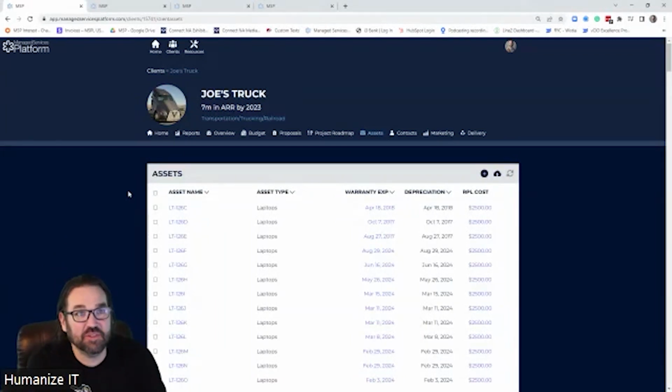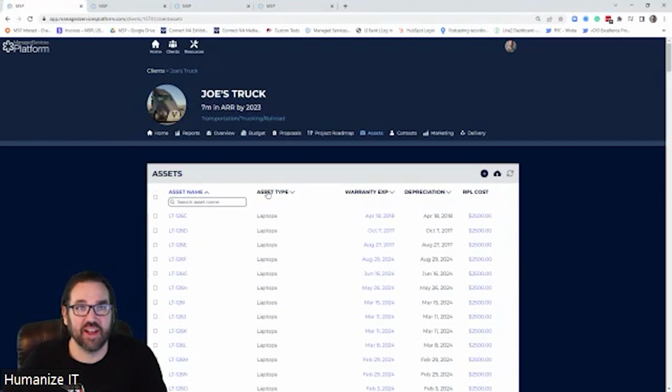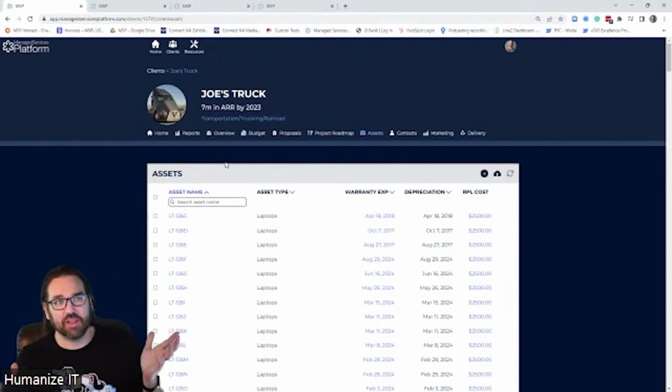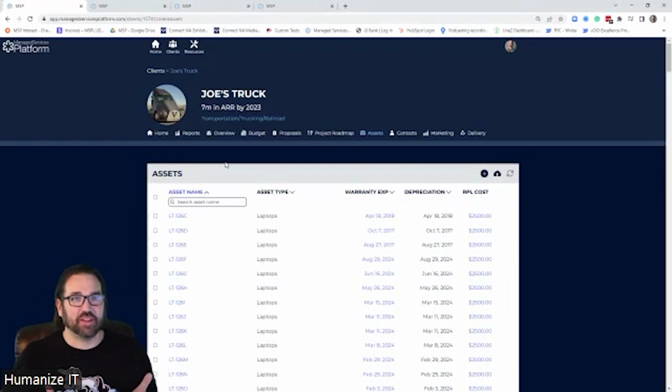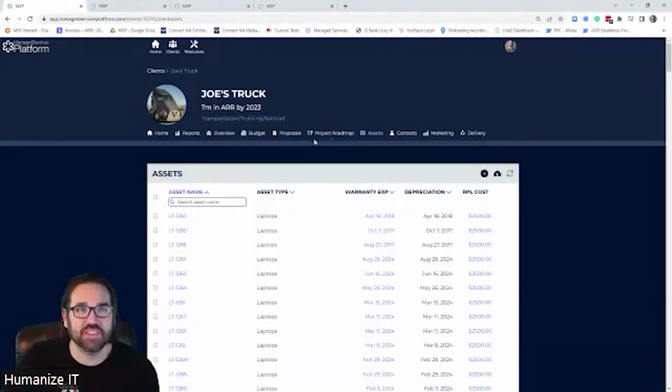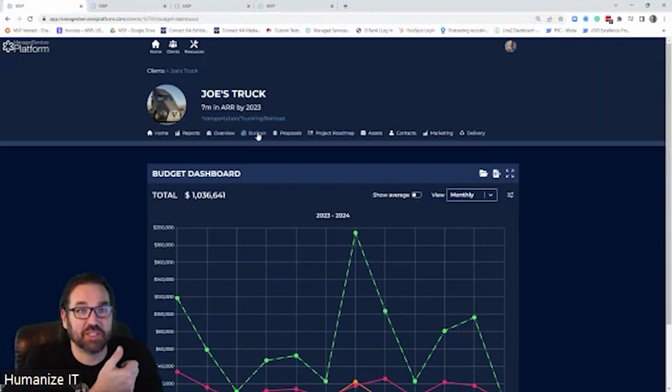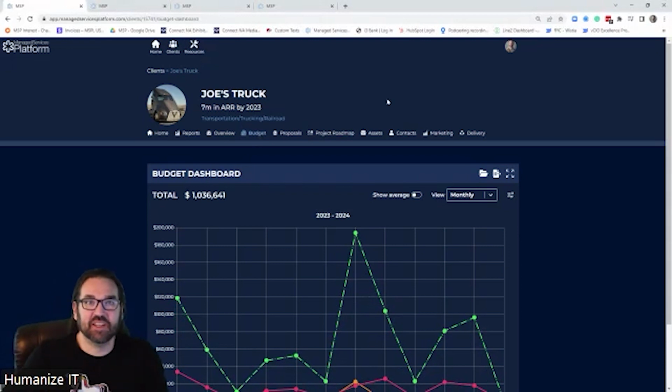Except for now, I tend to use my own tool because I built this the way I wanted to do things. And once it's in here, you can do all sorts of fun things, like filter just LTs or your asset type, whatever you want to do. And you don't have to be clean. You don't have to be perfect. That's the beauty of this. Adam Walter is not perfect. I'm not going to make you clean all your data. You've got to be reasonable. I mean, you should spell correctly because otherwise it looks weird in your document. But the budget itself will build itself. Whatever you give it, it's going to look. It primarily cares about asset type and the date. That's what it really cares about the most. And it's going to build this little report for you.